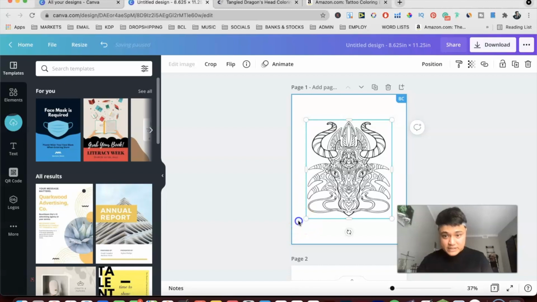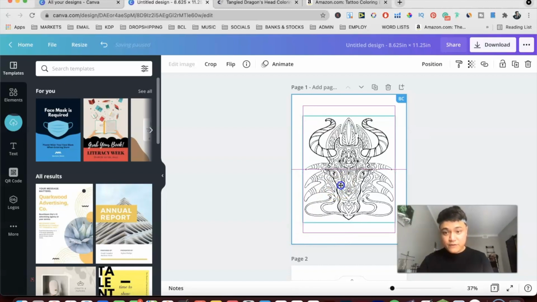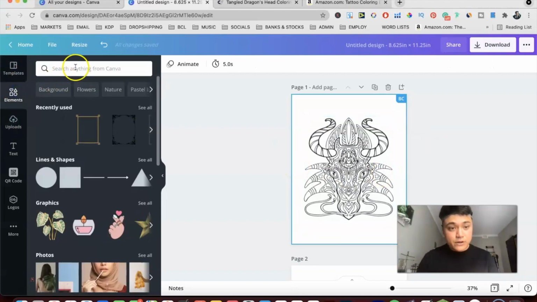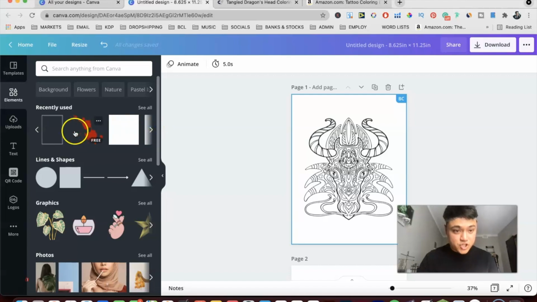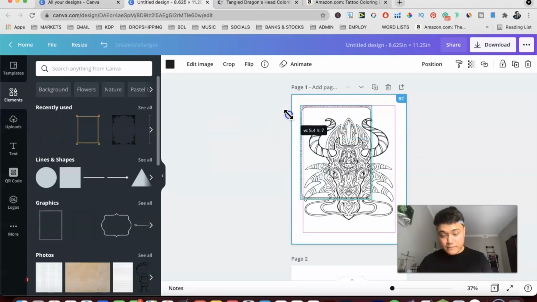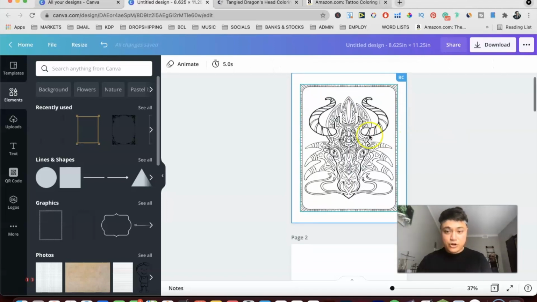Now, literally, it is just as simple as that. Once that's pasted in, we can just adjust the size so that it fits the majority of the page. What I also like to do is add a border in there to further differentiate my work to others. Obviously, this isn't necessary. You don't have to do it, but I just like doing it. So we can take a border like this and just stretch it out, for example. Move it around so that it's fairly center. And there you go, you have yourself a tattoo coloring page.